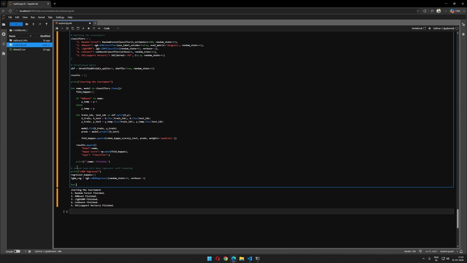Now we're going to write the loop: train_idx and test_idx indexes in skf.split(X, y).